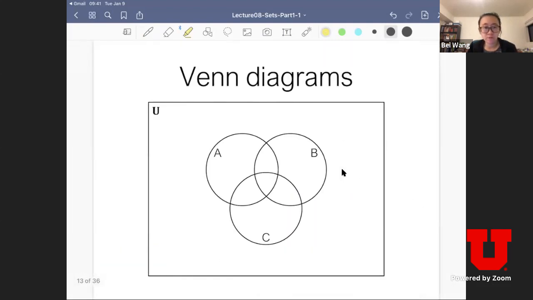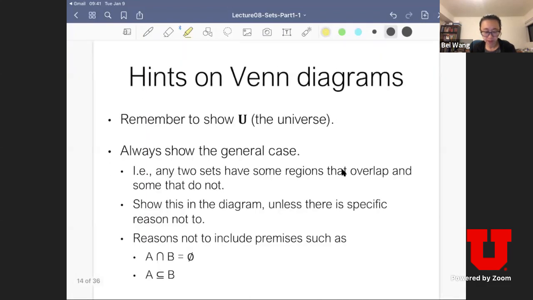All right, so finally we have the Venn diagram, which is a way to demonstrate the relation between sets, okay? Usually, when you draw this diagram, remember to always show the universe, which is the universal set, the largest possible set in the current context. Always show the general case, meaning any two sets that have some regions that overlap and some that do not.